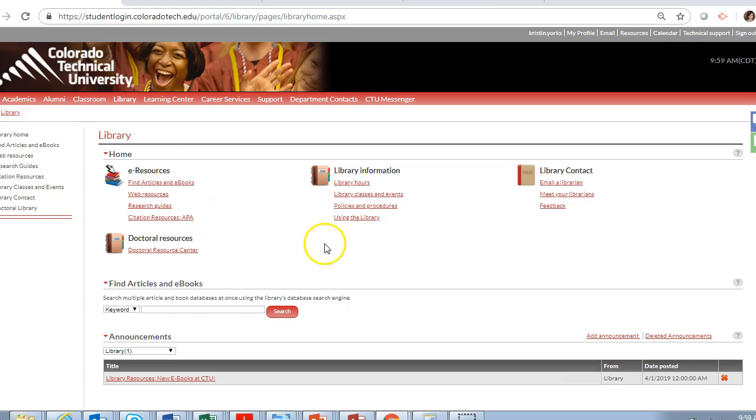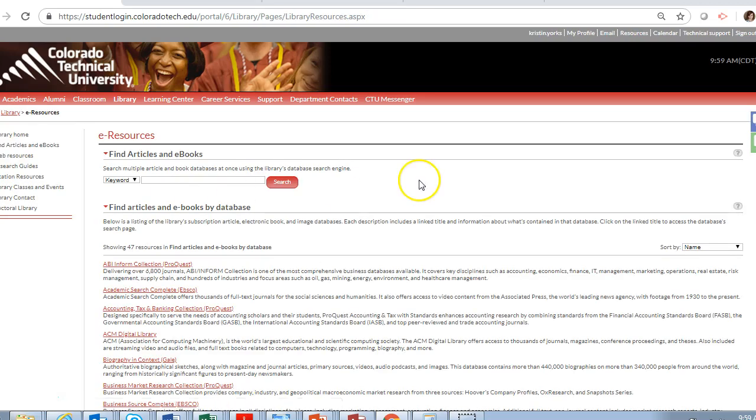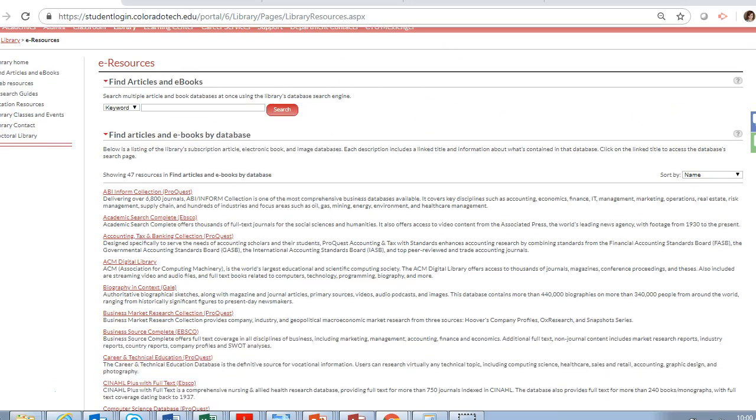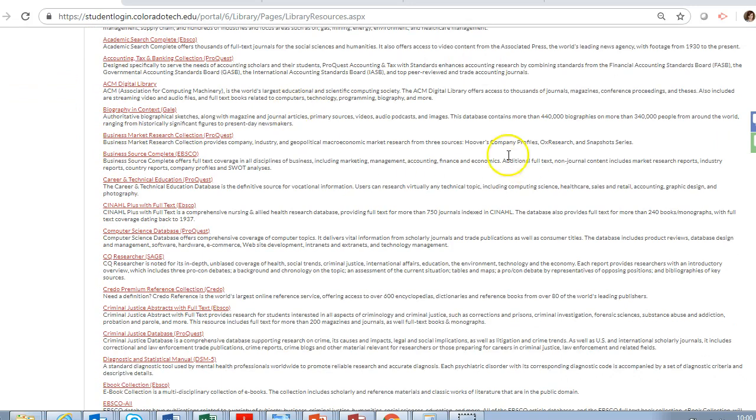So first things first, when you're ready to go find some articles within the library, let's click right here, find articles and ebooks. Now your keywords, and we've talked about this in our live chat, using keywords that are going to really focus your topic. You can enter your keywords right here, or you can pick a database, and the database is just going to focus your search a little bit more for you.